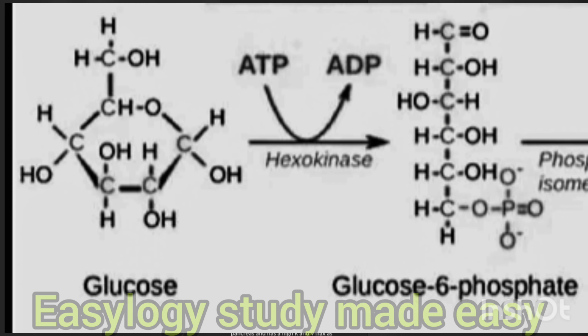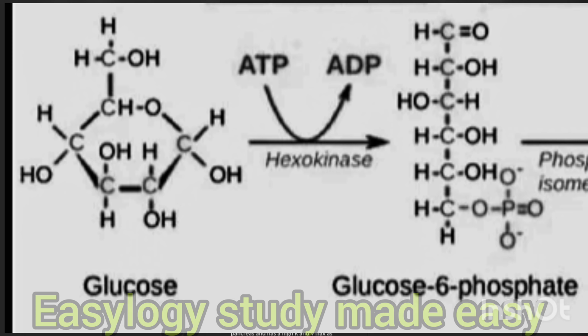Step 1. Phosphorylation. Glucose is phosphorylated by ATP to form glucose 6-phosphate. The negative charge of the phosphate prevents the passage of the glucose 6-phosphate through the plasma membrane, trapping glucose inside the cell. This irreversible reaction is catalyzed by hexokinase. Hexokinase is present in all cells of all organisms. Hexokinase requires divalent metal ions such as Mg2+ or Mn2+ for activity.